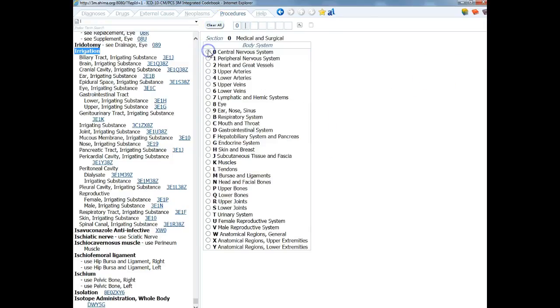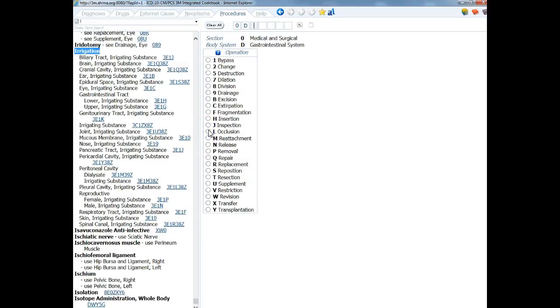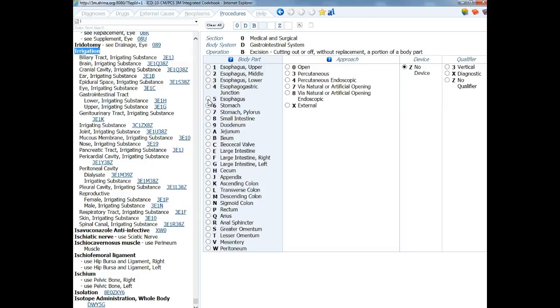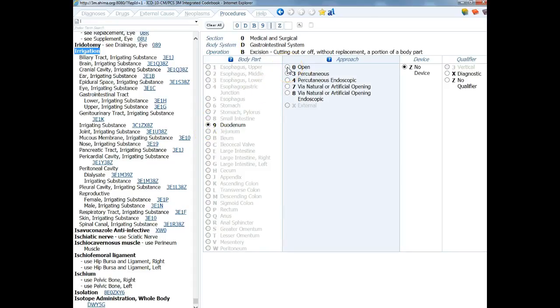So we would be in medical surgical, and then gastrointestinal. The duodenum is part of the gastrointestinal system. And then we would be coding the excision of the duodenum, an open approach, no device, no qualifier, 0DB90ZZ.